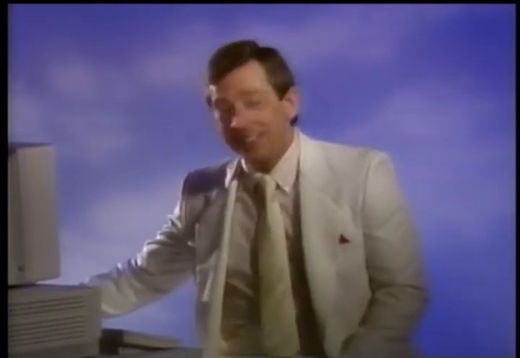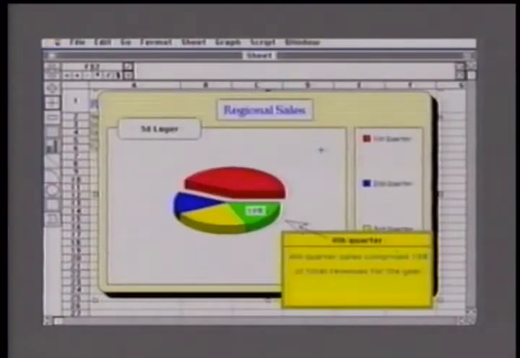To learn more about Hyperscript, and there's much more to learn than we have time to cover, refer to your Wingz User's Guide and Wingz Reference Manual. At last, we're ready to print our worksheet. Unlike other spreadsheet packages which force you to print your data and graphics on separate pages, Wingz lets you print everything on your worksheet on a single page. And Wingz gives you the option of showing or hiding a variety of elements before you print.